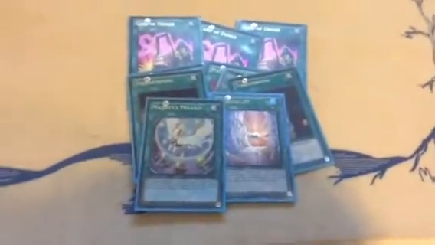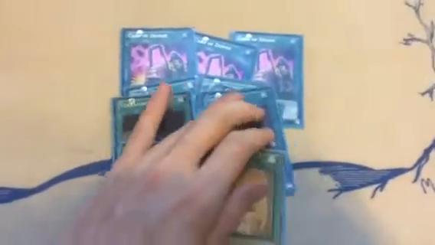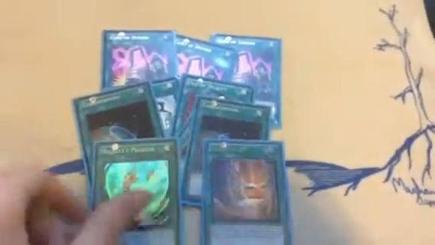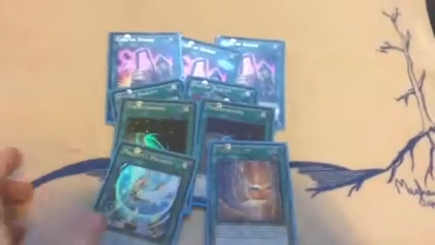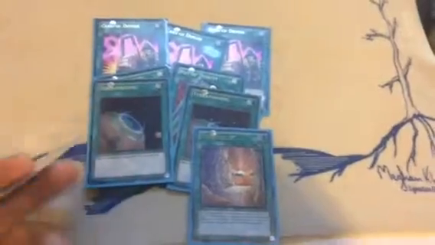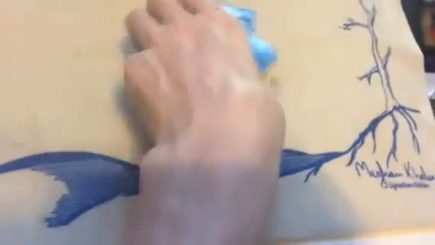Upstart Goblin, double Terraforming, 1 Nekroz Valley, and then 1 Pegasus. The theory is that you have virtually 3 copies of either field spell. This is really good in your anti-meta hands, and this is really good in the hands where you don't draw Card of Demise, because you can just use this plus a Majespecter and some really nutty stuff happens.